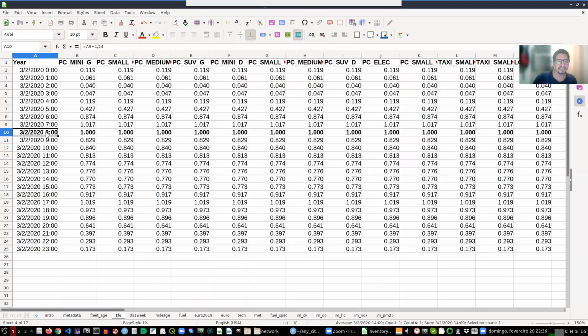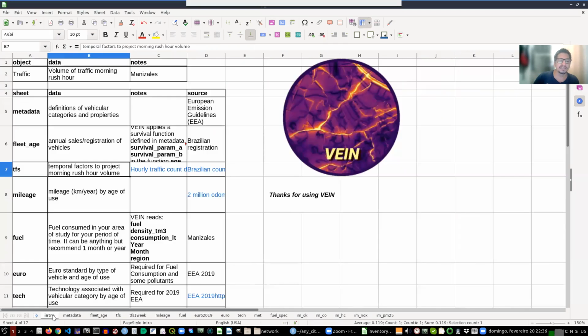That's why we divide the traffic count at that hour by the traffic at the rush hour, which returns this value. In that way, we just multiply these matrices, and we have the projected traffic flow at these different hours.